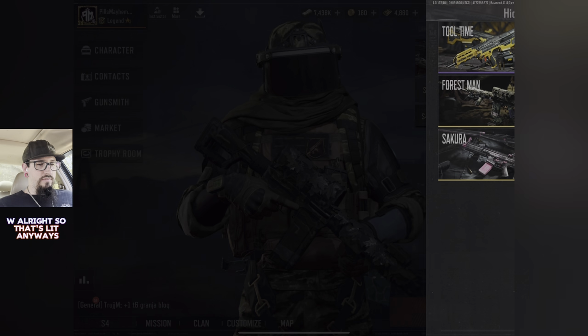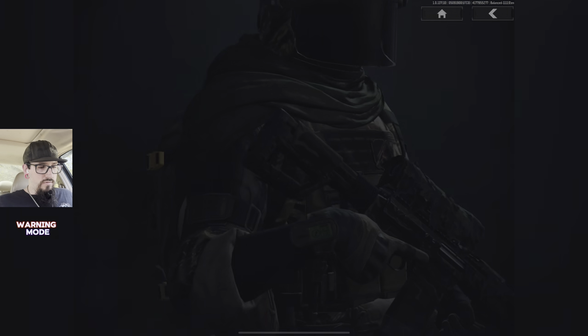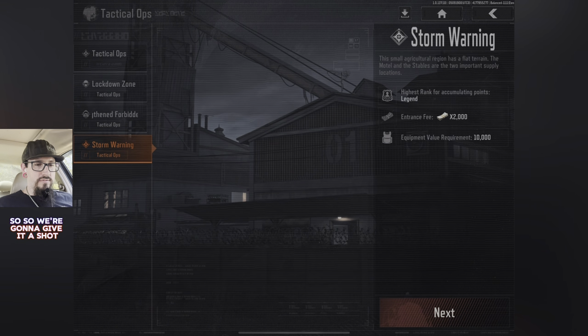W. Alright, so that's lit. Anyways, let's do a test run. We're gonna try the Storm Warning mode, and we'll see how that goes. I'm doing this solo and live, so I may not survive, but you know, that's part of the game. So we're gonna give it a shot.